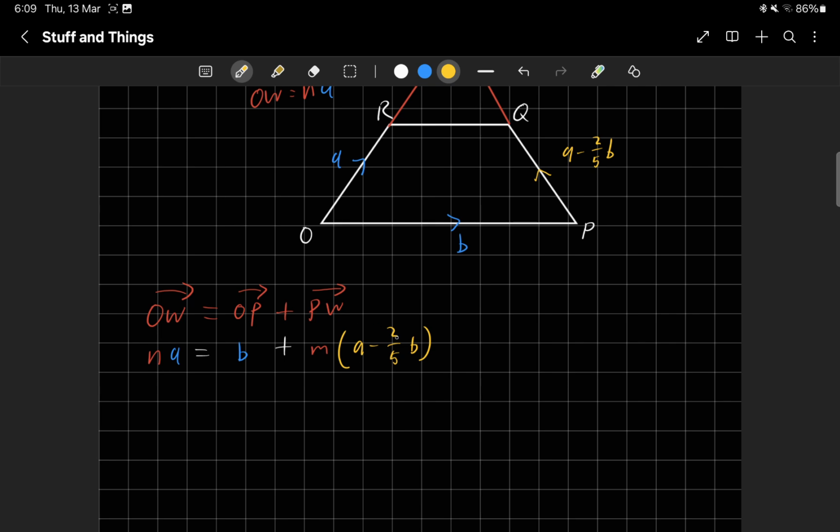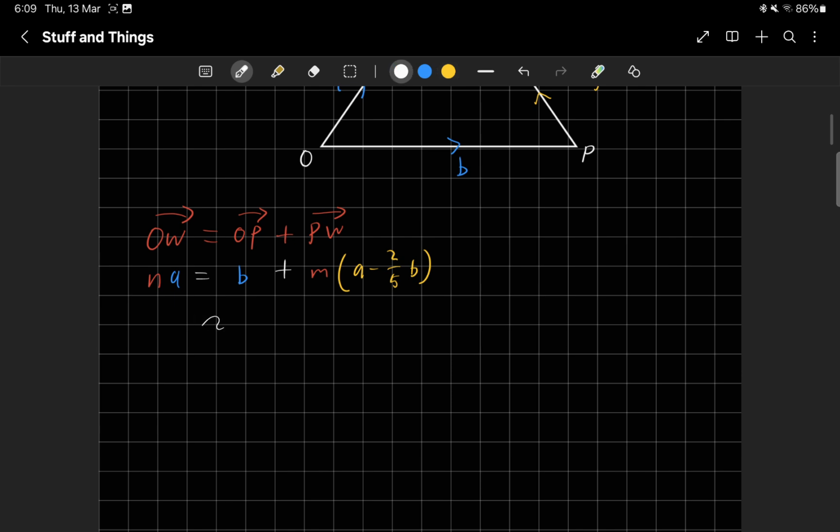So what I'm going to do is expand this side here. It's going to be MA, and then I'm going to move this B here to the next one, plus B minus 2 over 5 MB is equal to NA. Okay, so one thing you should notice is we have a section here with B's on the left side of the equal sign and no B's at all on the right side.